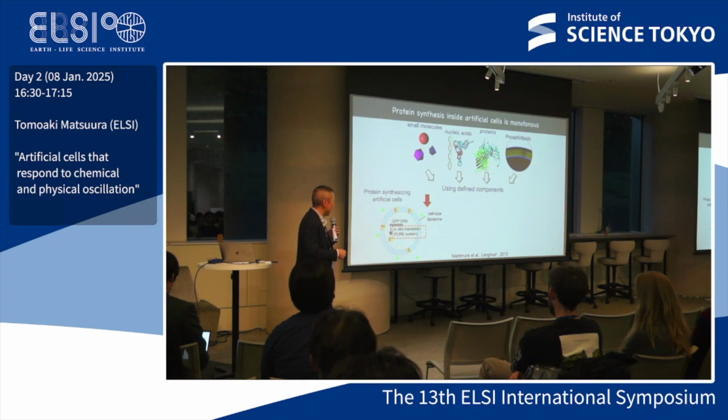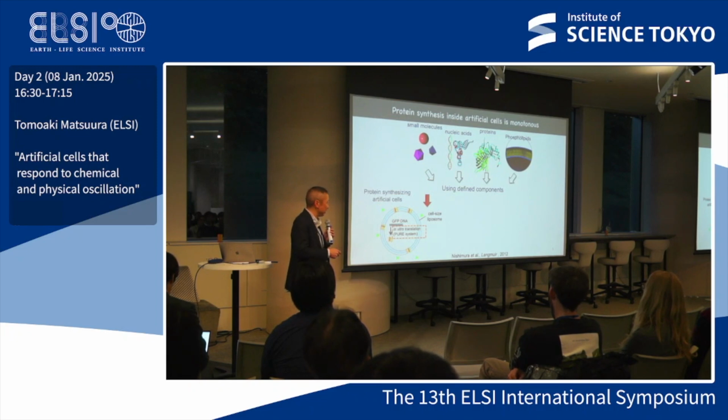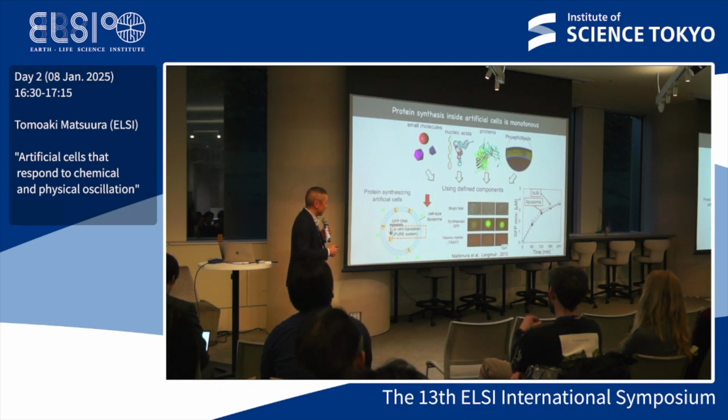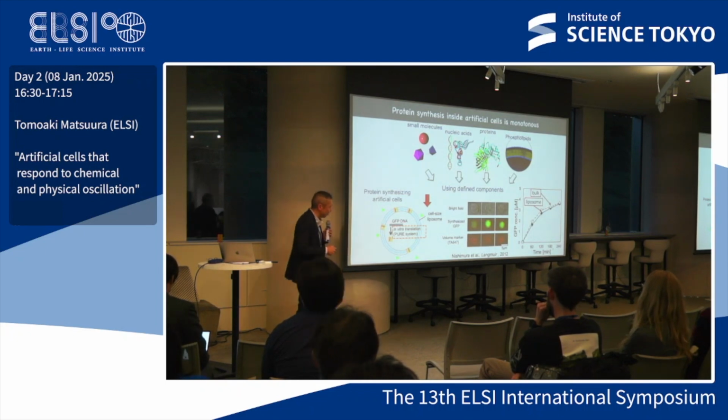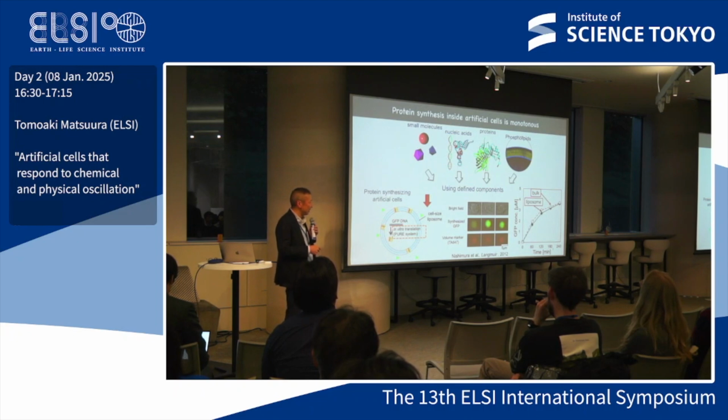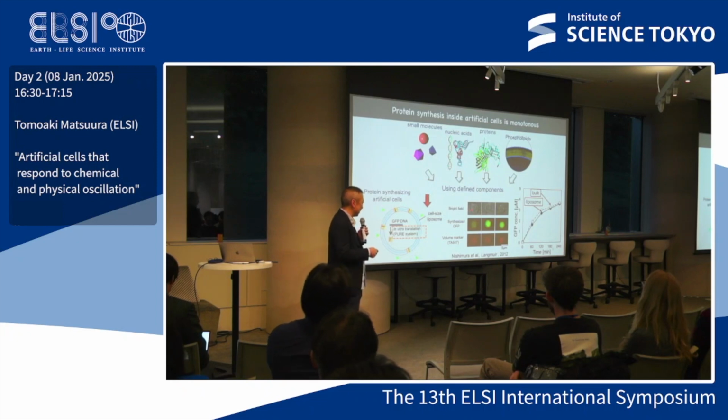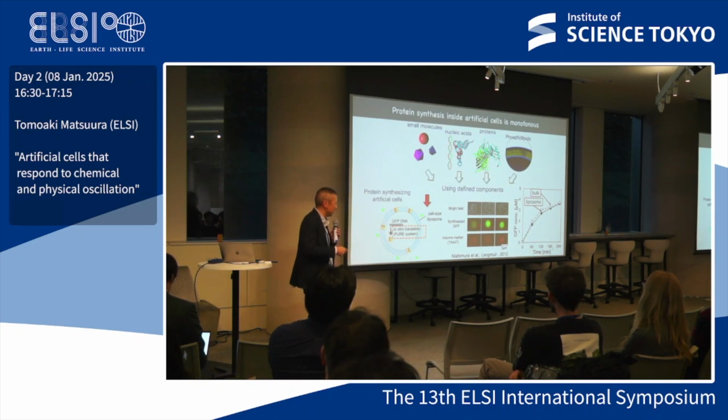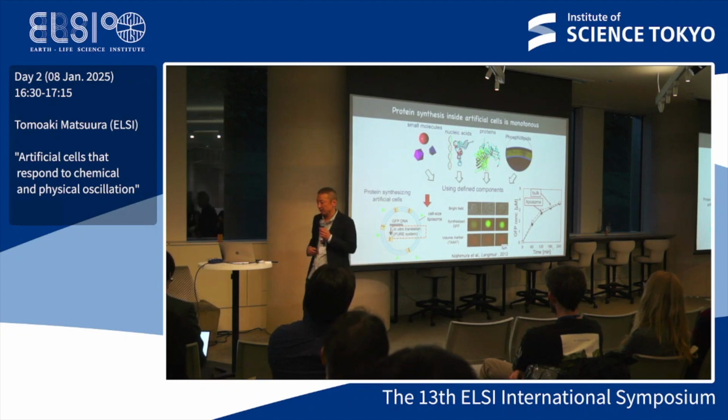And here we have a system called PURE system, which is an in vitro translation system which makes a protein from DNA. So the whole central dogma is incorporated in this micrometer compartment. And this is the result when we encapsulate GFP-encoding DNA. GFP is encoding a green fluorescent protein. So you can see the size is like 5 microns, and you can see that the green fluorescence is inside, indicating that the protein synthesis is occurring inside the vesicles, or the artificial cell.